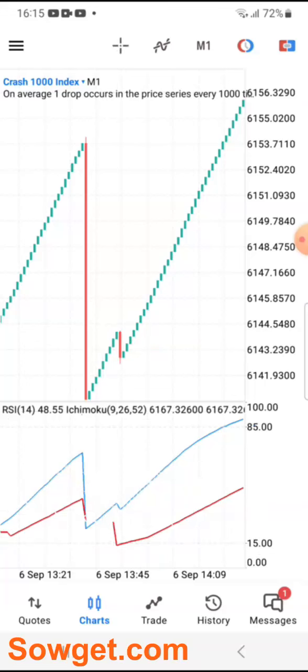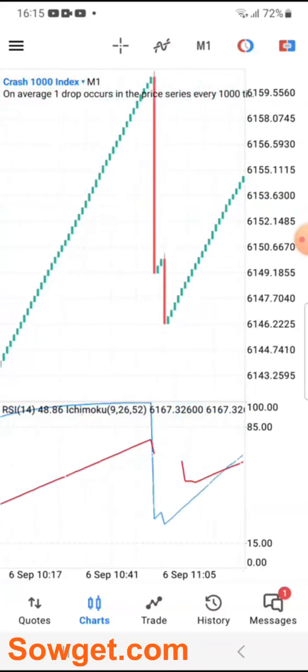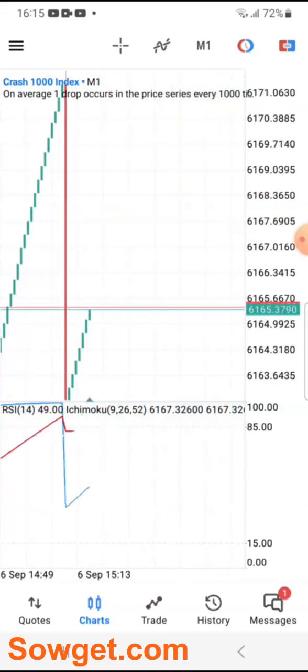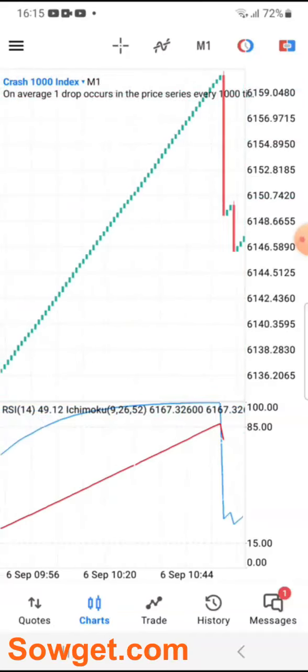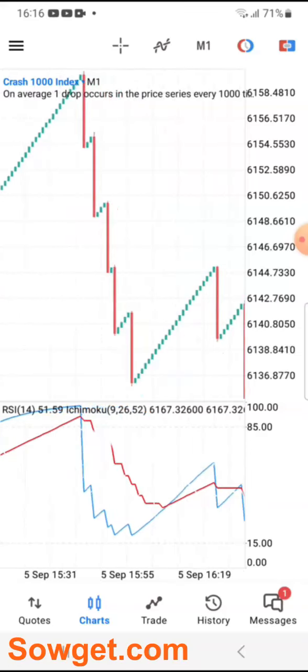So this is a strategy that I have backtested very well, and you notice that the win rate is more than 95% accurate. If I just go back, you see another clear signal that you can also use to take trades on this strategy. The Ichimoku and the RSI went above 85 here. Okay, and you simply quickly take a trade. Then you see that a lot more spikes have occurred since then.